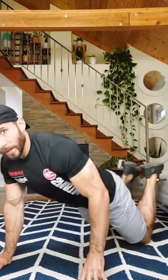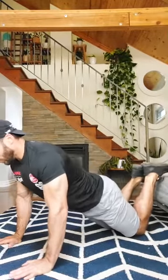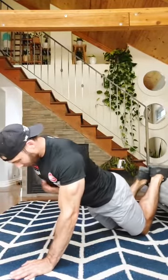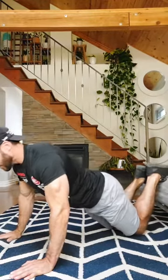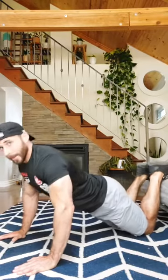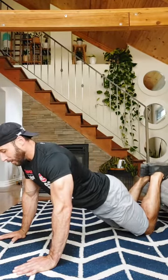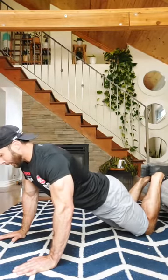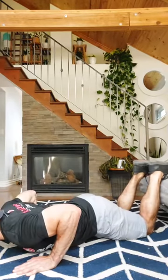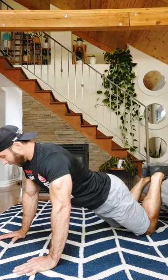What you're going to do is put your knees down and follow the same rules as a regular push-up. Your hips are going to be straight, a nice straight line, and push out against your abs. Bring your body all the way down — chest touches the floor — and then press back up again. My hands are just over my shoulders, not too wide, not too narrow. I'm allowing my elbows to flare back on an angle. I come down, chest touches the floor, and then press back up again, fully extending my arms.